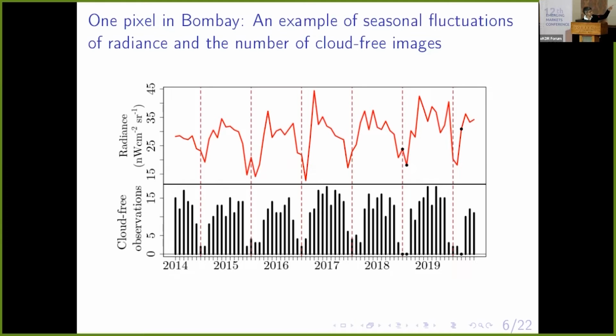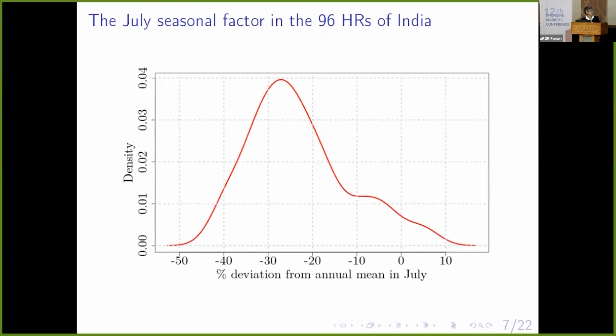Okay, so that's what we see, that every July, which is the dashed red lines connecting the radiance graph and the cloud-free images graph, tells us that it is clouds because everyone who lives in Bombay and pretty much a lot of places in India knows that we have monsoons. And that's what could potentially explain why it looks like Bombay just loses all light or income, if we are going to make that mapping, in the month of July.